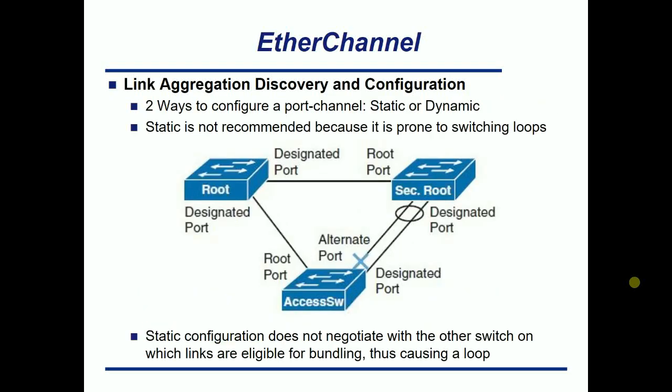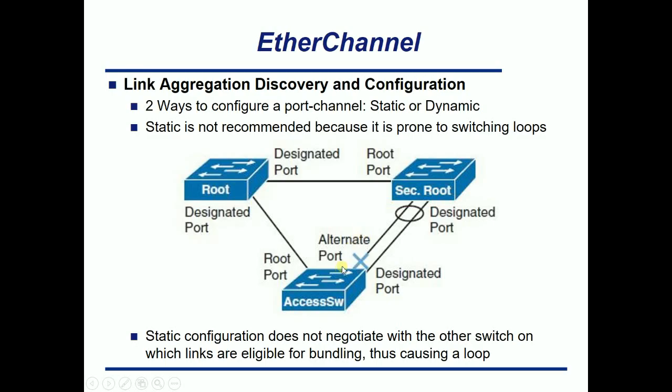So how this would work is, let's say on this secondary root switch right here, he thinks those two ports are bundled. The access switch down here, he does not think they're bundled. So what happens with spanning tree is the secondary root bridge right here, this switch right here, is going to send one BPDU out a physical link, because yes, it is in a port channel, but STP is still going to take a physical link. It's going to do the hashing algorithm. Now, depending on what it is, in this picture, it shows that it is going this way. It is going on the left link.